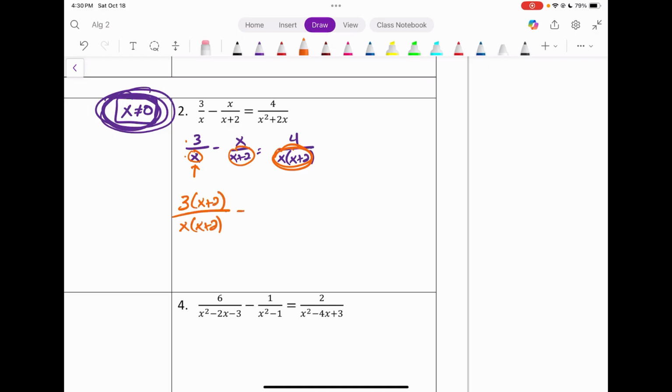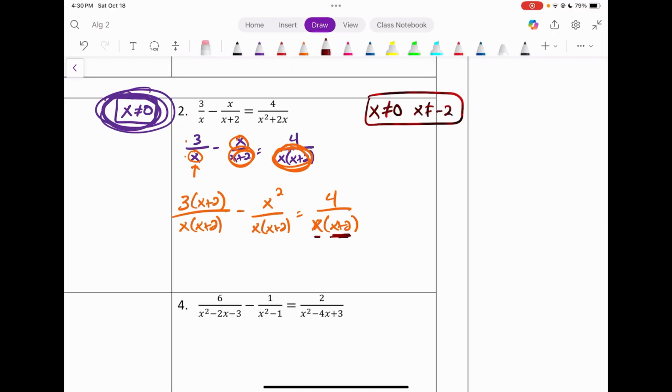Minus, multiplying top and the bottom here by x. So that's going to be an x squared on top and an x times x plus 2 on bottom. And the third one already looks good, so 4 over x times x plus 2. Now all three of the bottoms are the same. So reminder to always make note of things that x can't be. Anything that would make these bottoms 0. So x cannot be 0, or x cannot be a value of -2 would make that 0. So there's the two things that x can't be. Once you do that, you can forget about the bottoms completely.